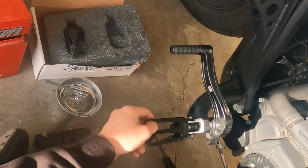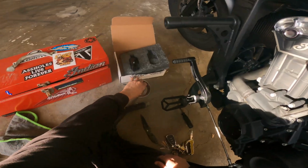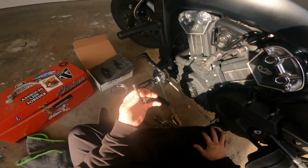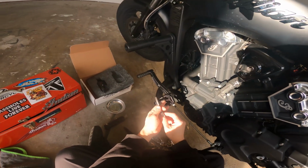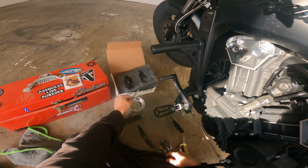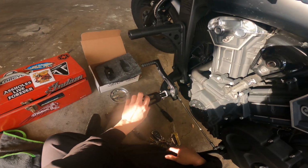I am in a minute going to sit on here and see how that feels. If you really wanted to, these are adjustable. This is a 1/4 inch. Now this will probably be the only standard thing on your bike because everything else is metric, but I do have this 1/4 inch socket that's long enough to adjust it this way or that way if I needed to. I'm gonna do that at the end. Also at the end of this, I'm gonna ride around the neighborhood and let you know how they feel.